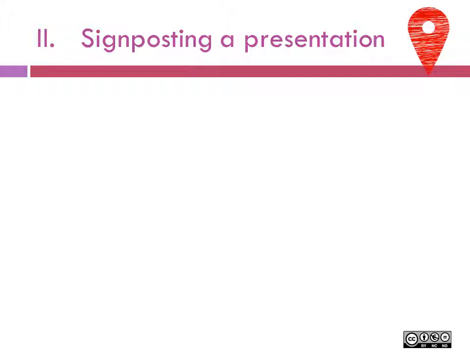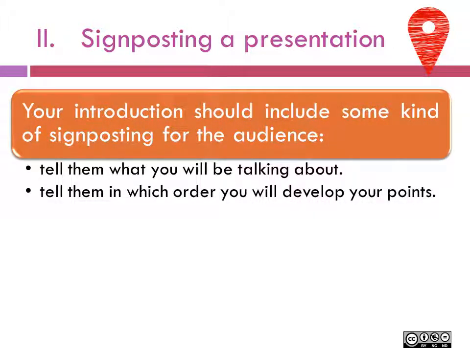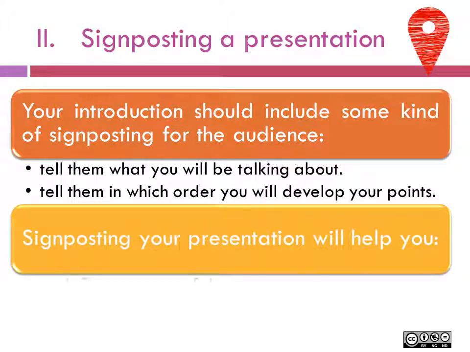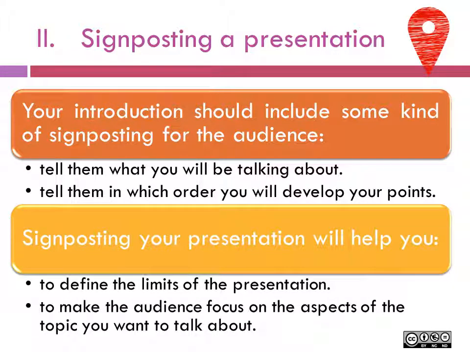The second tip in order to work on an effective presentation is signposting a presentation. Your introduction should include some kind of signposting for the audience. That is, tell them what you will be talking about and in which order you will develop your points. Remember that signposting your presentation will help you to define the limits of your presentation and to make the audience focus on those aspects of the topic you want to talk about.